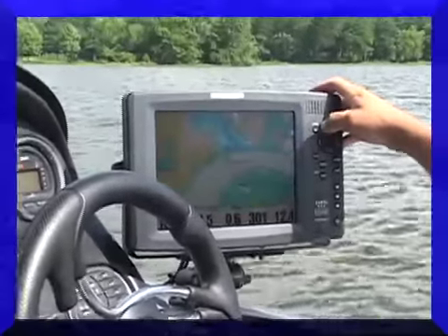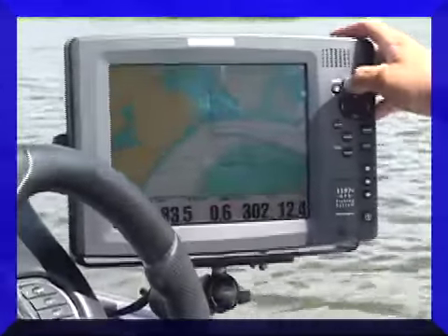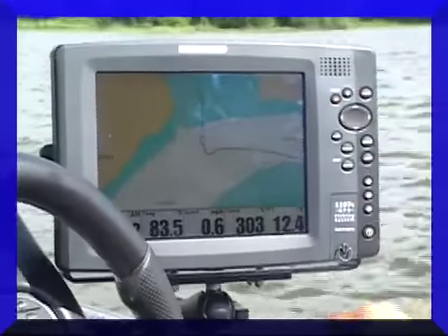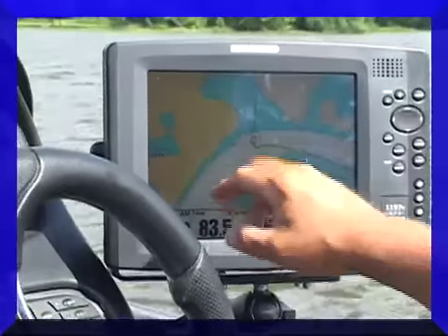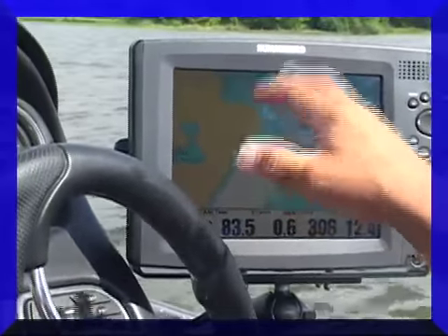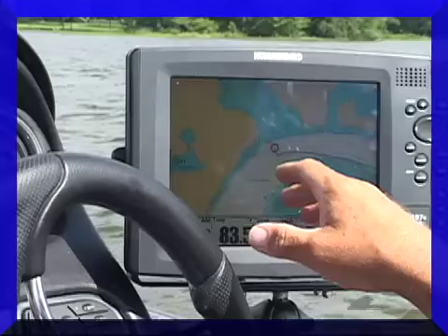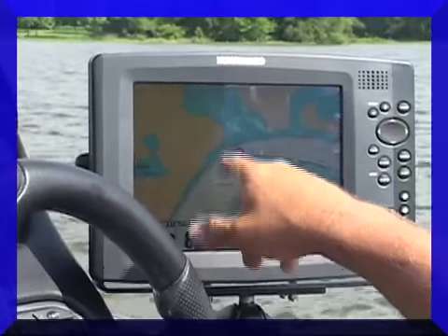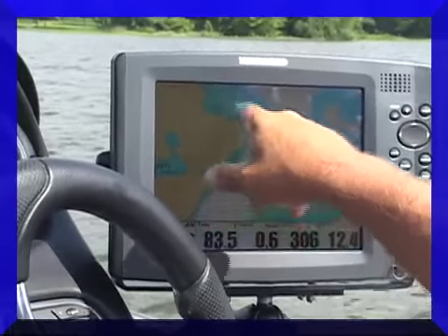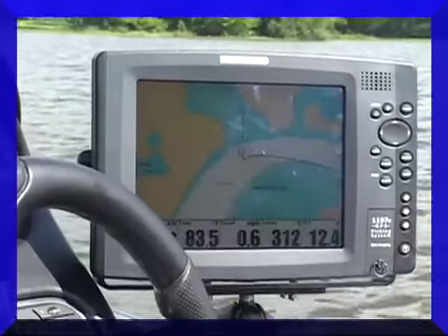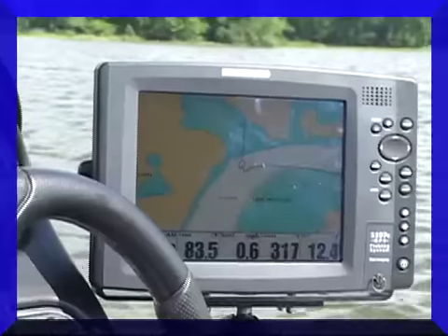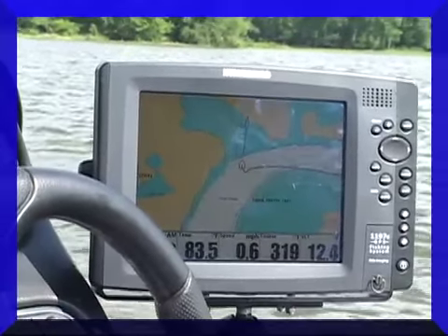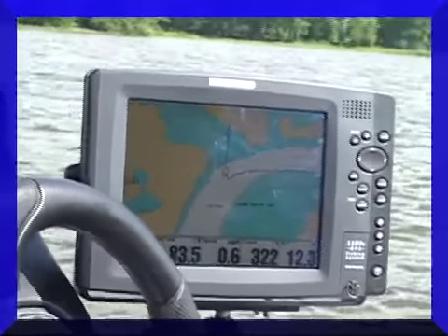What I like to do is find the key migration points where those fish are going to go. By using your electronics and a good Navionics chip, the first migration point the fish seem to want to go to is your major creek intersections or flats, wherever the channels come together. We're going to spend some time idling this little flat right here and see if we can find the first structure that these fish are going to set up on.